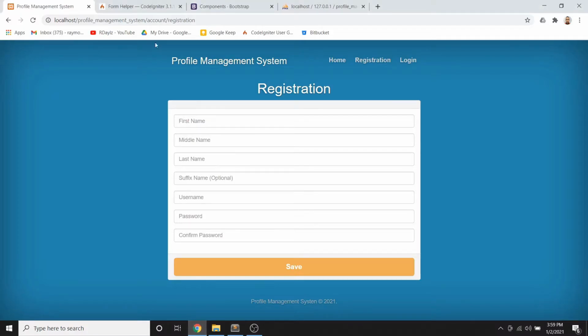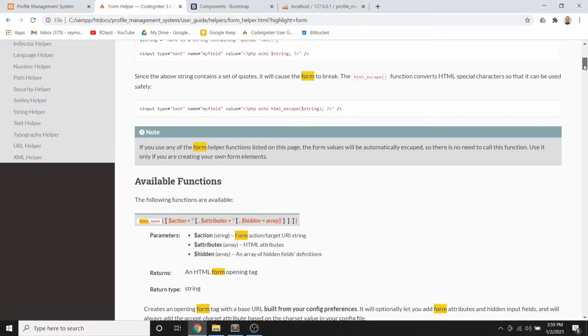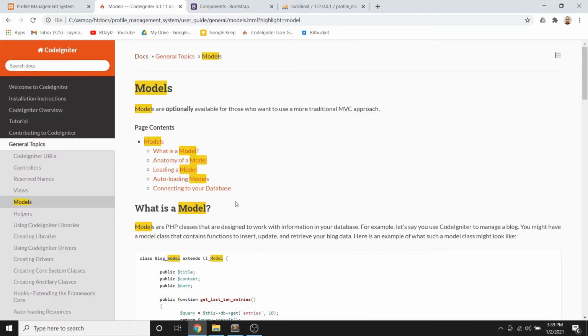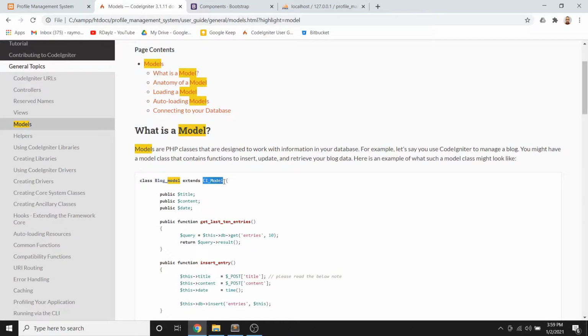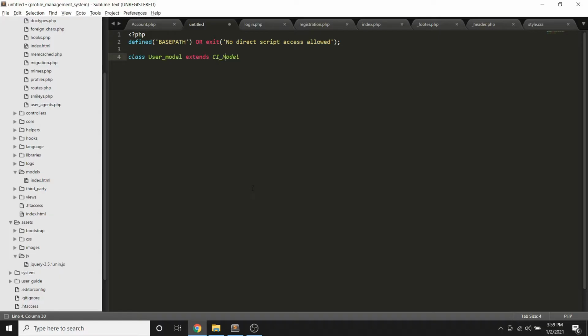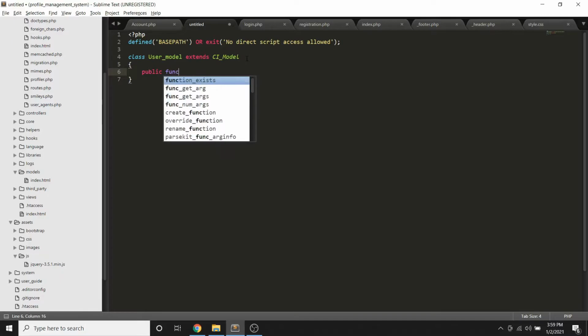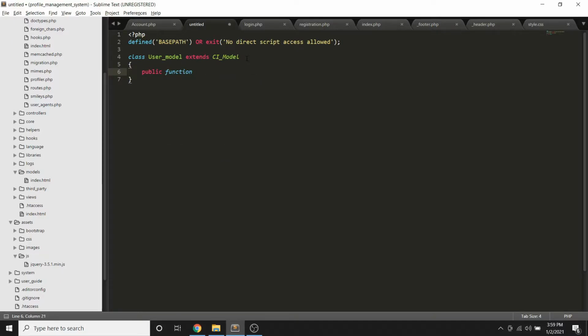Nalilimutan ko na. Let's try to check documentation para sure tayo. Model. Tama. CI model. Yan. Okay. Then we're going to make a function. Public function.